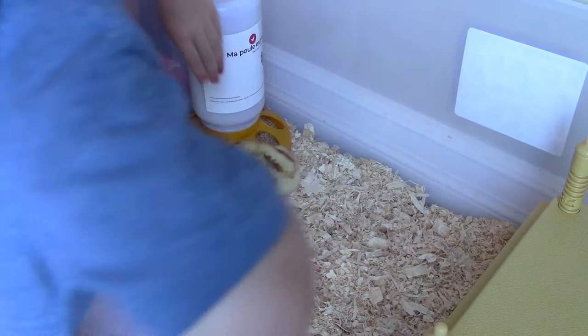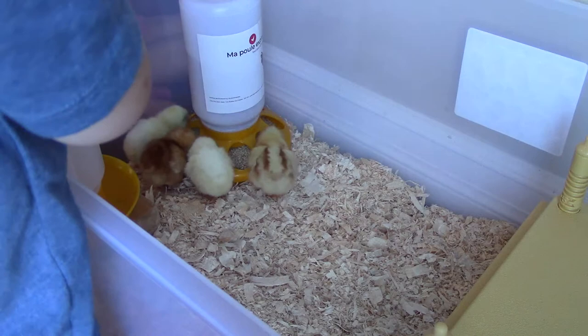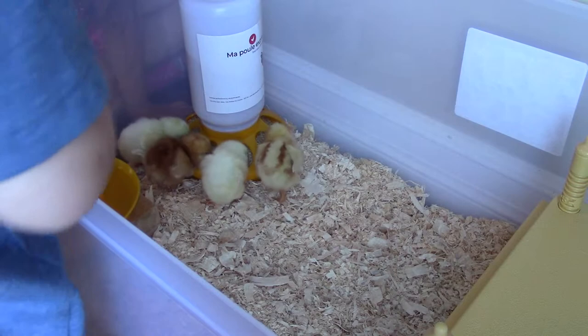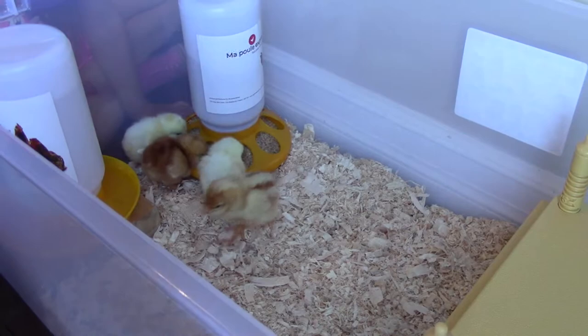I want him to drink the water. Then we move them. You're just so cute, it's hard to help at all. Can we just do this in the box and lift them up and get them to something that you want to go? We're going to let them learn how to get to the water and the food. Let's see if this one figures out the water. Look at here. Oh, he almost went to the water.